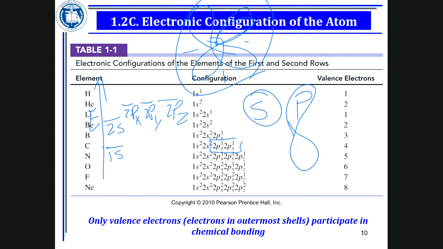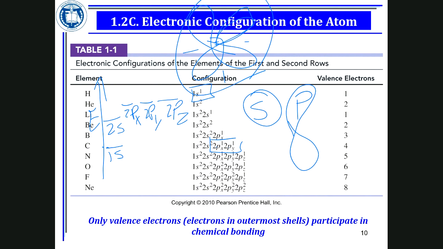So for an electron to be in the 1s orbital requires the lowest amount of energy. 2s is going to be a little bit higher, and as you go further away from the nucleus, the energy of the level, the shell, the subshell is going to increase. So for an electron to be in level 4 it must have a lot more energy than an electron in level 2 and an electron in level 1.